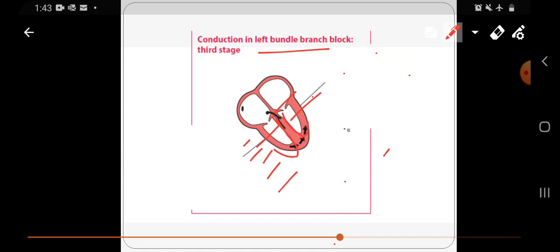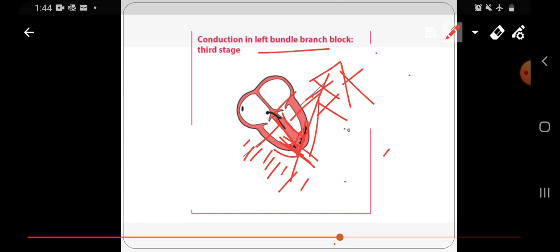The cardiac muscles found in the right will transmit the signal to the left ventricle. But this transmission is going to be relatively slow, not like when it passes through the bundle. It will be relatively slow. That's why the right ventricle will depolarize ahead of the left ventricle. So this will be negatively charged while this is still positively charged. This will make the axis deviated towards the left.